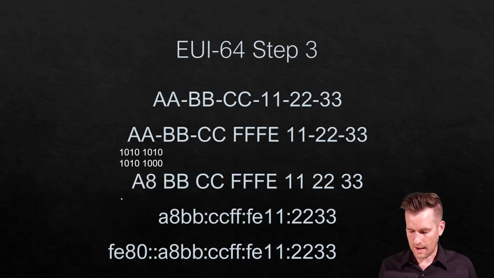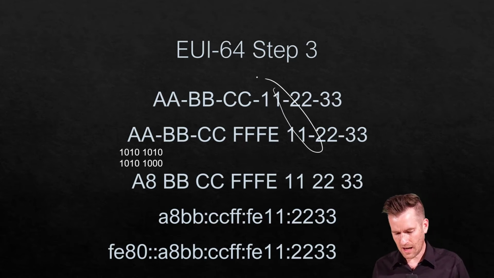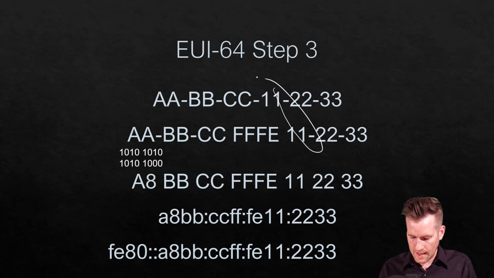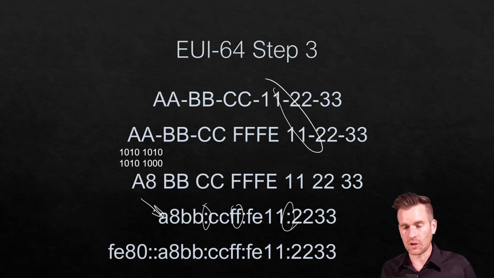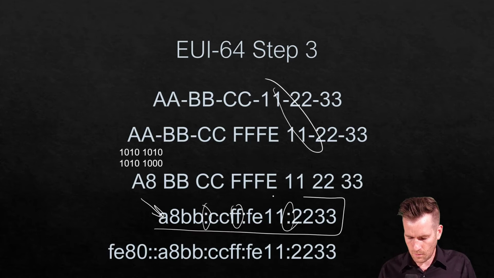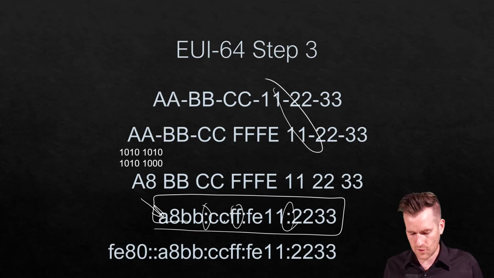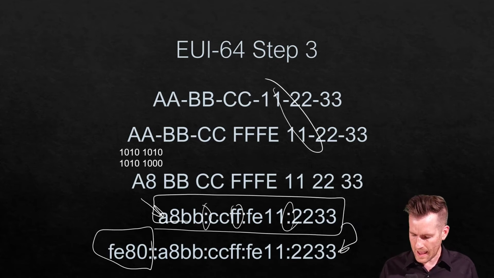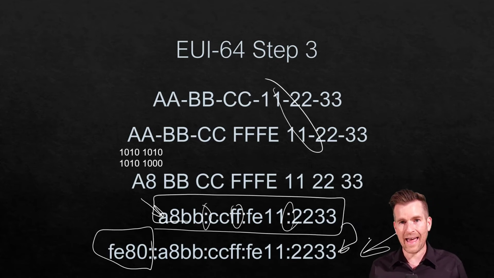112233. What I've done, if you have noticed this, I dropped the dashes here, although you see MAC addresses with both dashes and you see them with colons. And then I've added colons here. I've created them as being lowercase. So now this is a little more in the format that we would see an IPv6 address. And then we insert that into this FE80. So FE80, and now we have a link local address.